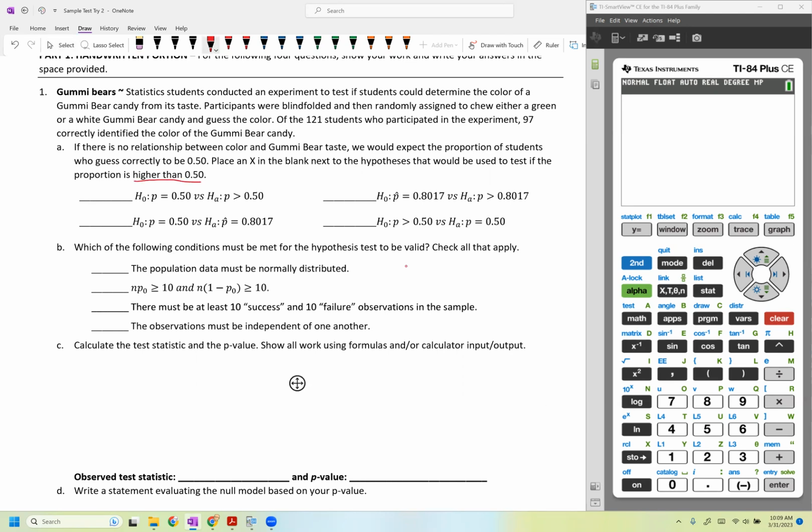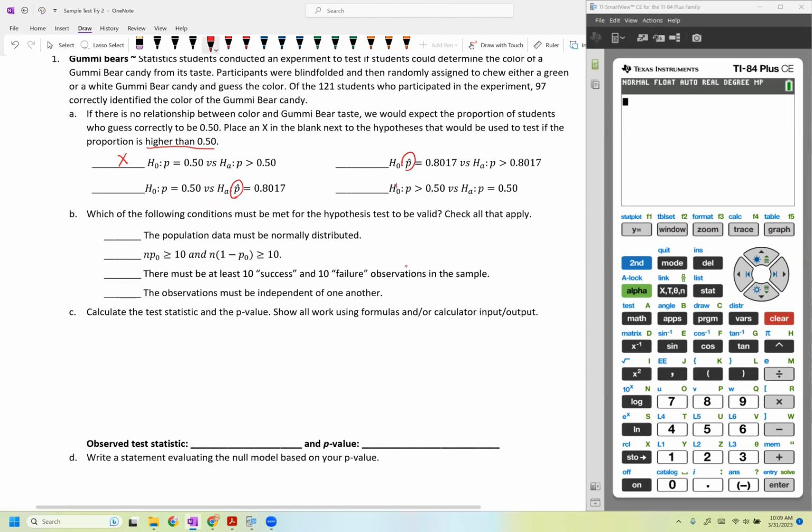higher than 50%. So on each of these problems, there's one correct answer. The correct answer is this one. But more than that, we should talk about why the other ones are incorrect. For example, this one makes a reference to a p-hat, and our null hypotheses are always references to population proportions, not to sample proportions, which makes that one wrong. It makes this one wrong. And it makes, well, the last one isn't wrong because of the p-hat. The last one is wrong because the H0 claim has an inequality, whereas H0 claims are always equalities.